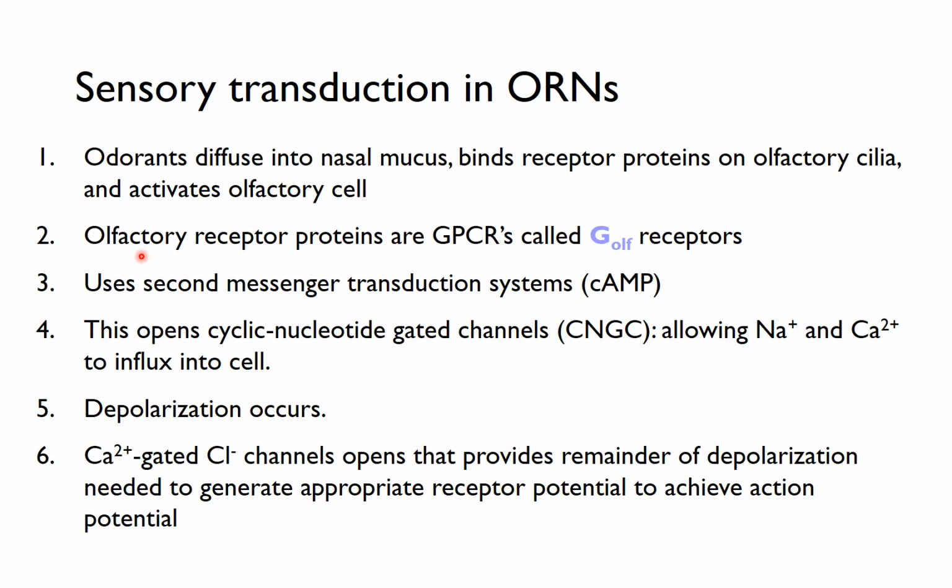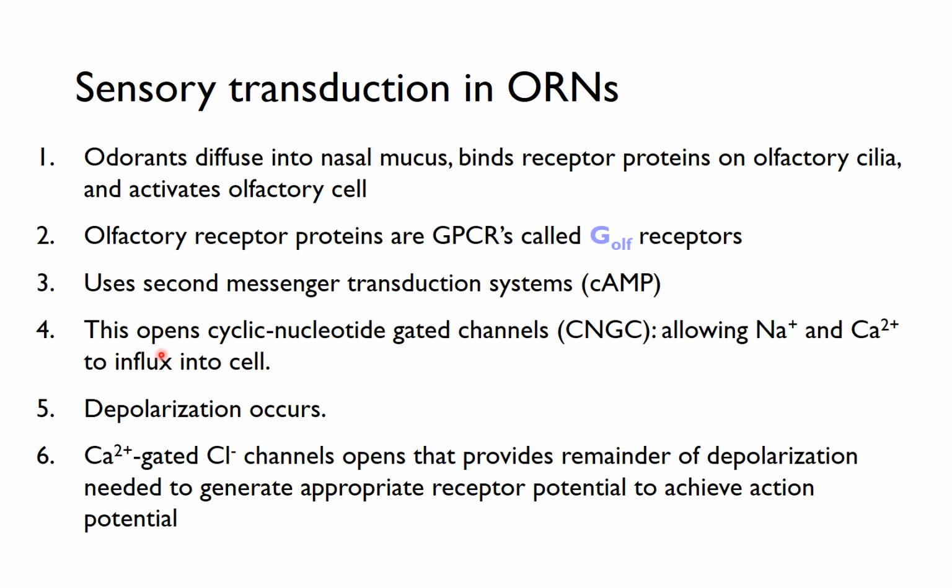The specific receptor protein that binds odorants is a specialized G protein coupled receptor called G-olf receptor, or Golf receptors, just like the game. Like other G protein coupled receptors, it uses a second messenger transduction system to trigger its intracellular signaling cascade. In this case, it is cyclic AMP.